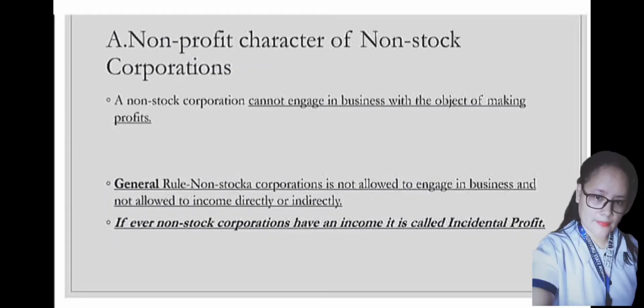The non-profit character of a non-stock corporation. A non-stock corporation cannot engage in business with the object of making profits. General rule: a non-stock corporation is not allowed to engage in business and not allowed to earn income directly or indirectly. If ever a non-stock corporation has an income, it is called incidental profit.